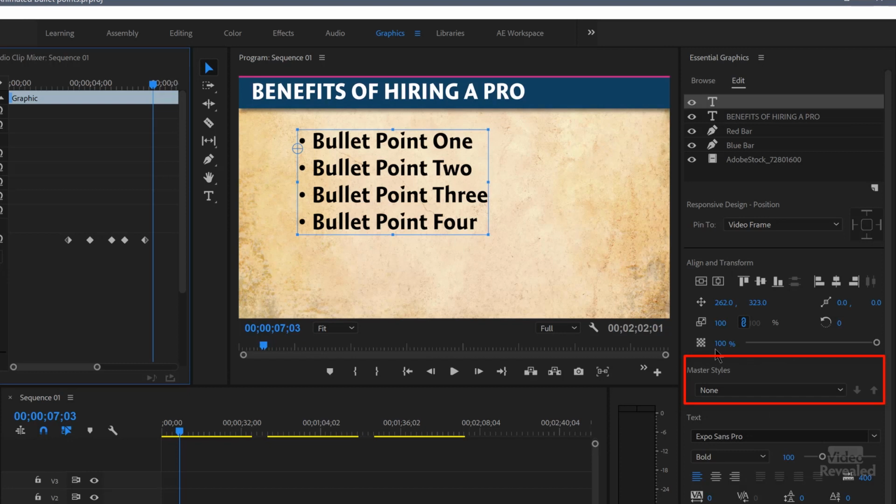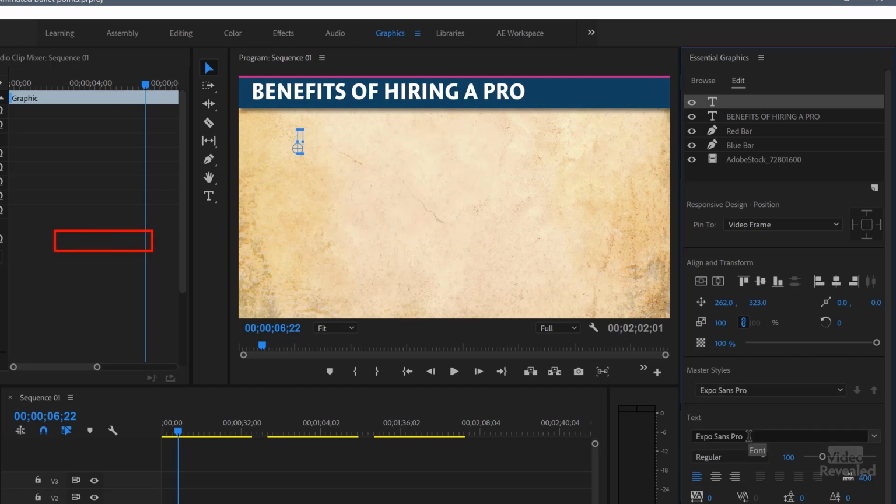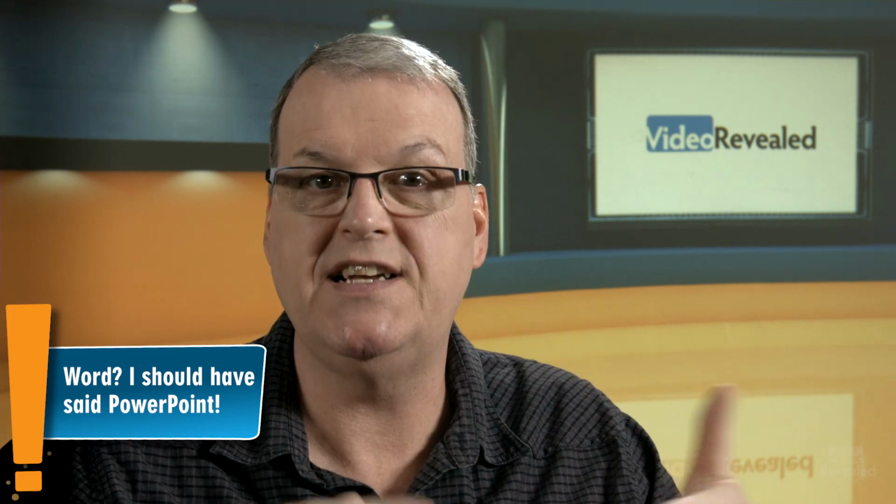If you look over in the Essential Graphics panel, you'll see Master Styles, and your first thought might be, hey, Colin, why can't I use styles? Well, watch this. If I do that, I've added the style, it deletes every single freaking keyframe. So it's not like you would expect when you are working in a presentation program like Microsoft Word that keeps the build, it keeps the type, it keeps everything that was said, but you're just flipping in a different font or a different style of the slides. Doesn't work that way. This is text in a video editing program.